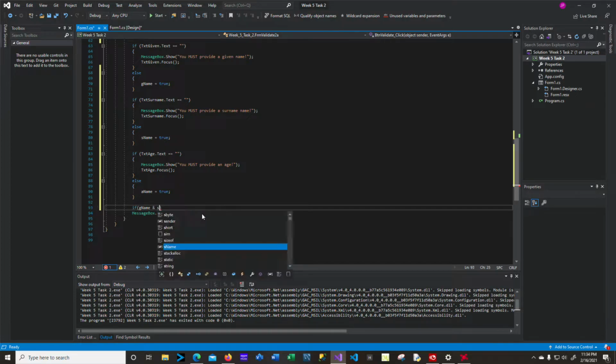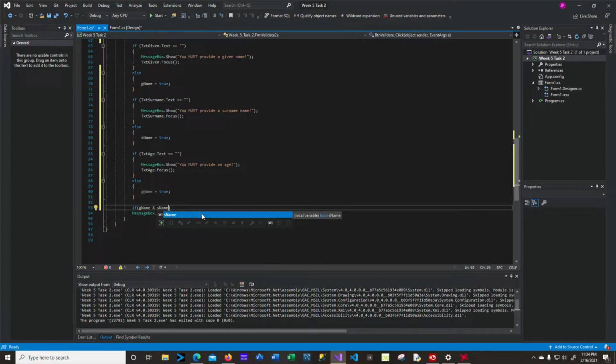Given name, surname, and a name. Okay, so these are logical operators, and the ampersand means if all of these are true, okay, we have to say it's going to do 2 of them at a time, and it's going to say is given name and surname, are those both true?